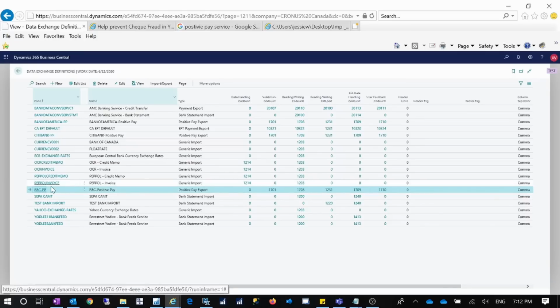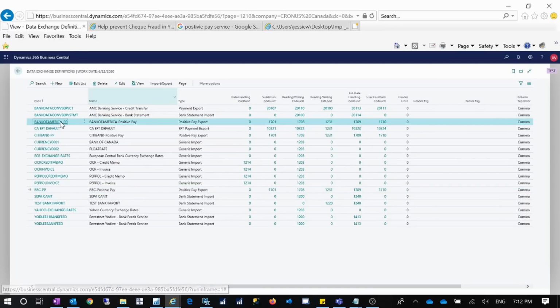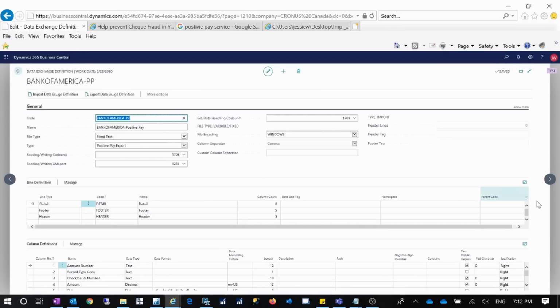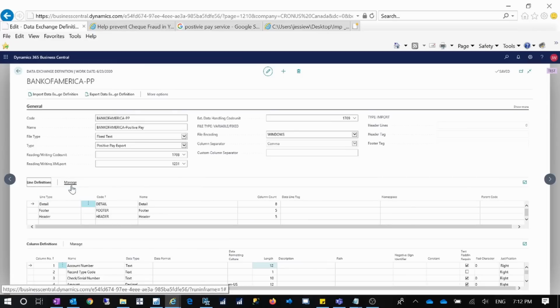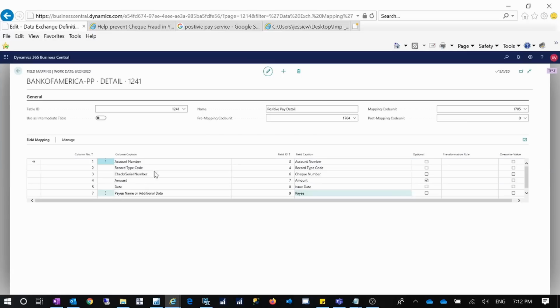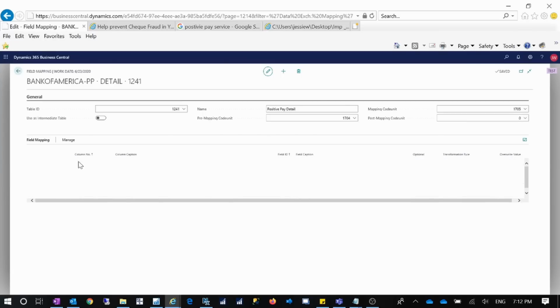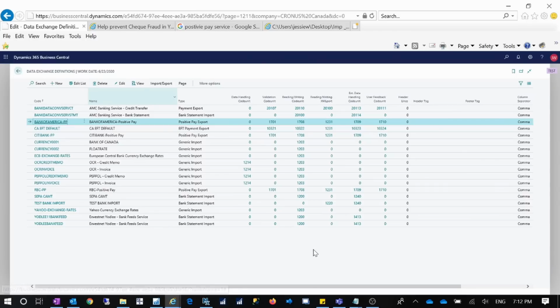Okay, so if you don't want to make the change from the XML file, you can just make the change from the original. You can copy this template and make the change from there. You can find each column, you can change the length, you can add a column, you can do the data mapping. So similar to the data exchange definition for the EFT. These are all using the data exchange definition, and so you can do the data mapping from there. Yeah, so that's how you edit and create an XML file for your data exchange definition.